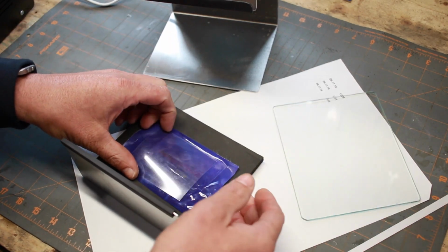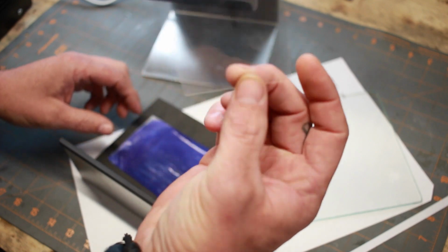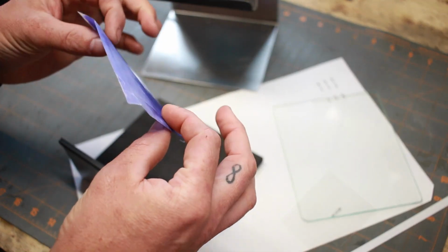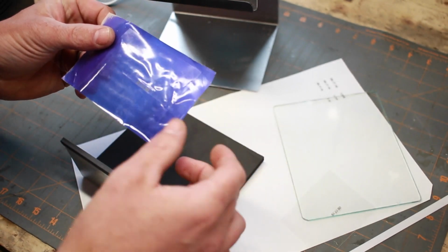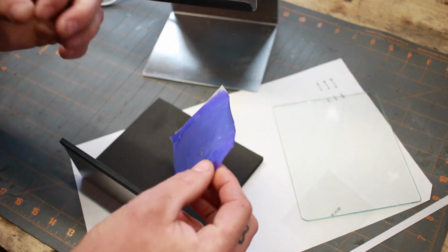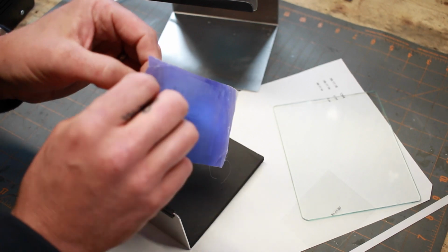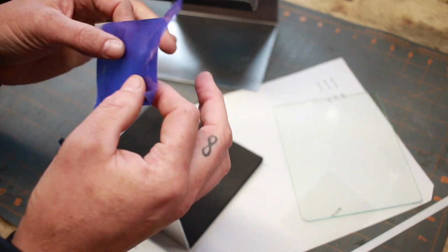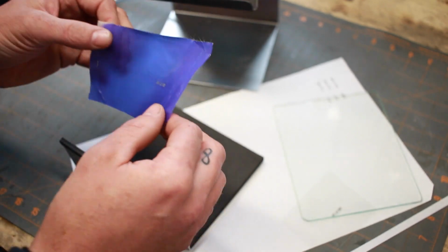To do that, you're going to take it out. You'll take your transparency off. You could use that again if you'd like to. Save that for later. On both sides of this stencil is a Mylar plastic sheet, and you have to pull that off. That's probably the trickiest part of this whole process. You have to fiddle with it and peel the plastic off both sides. And then you've got your raw stencil ready to be developed.